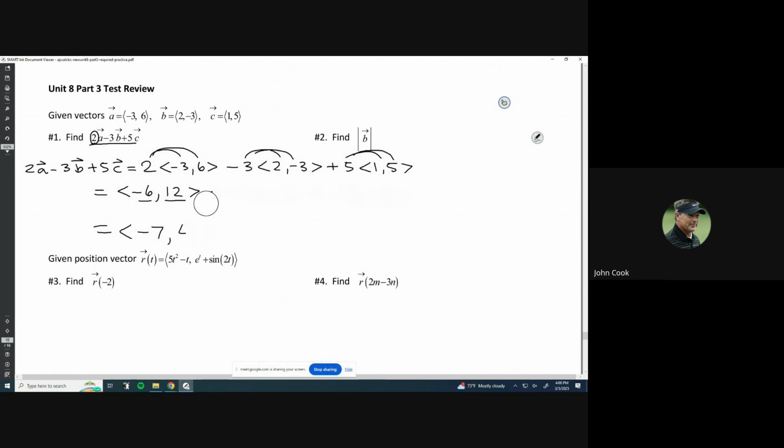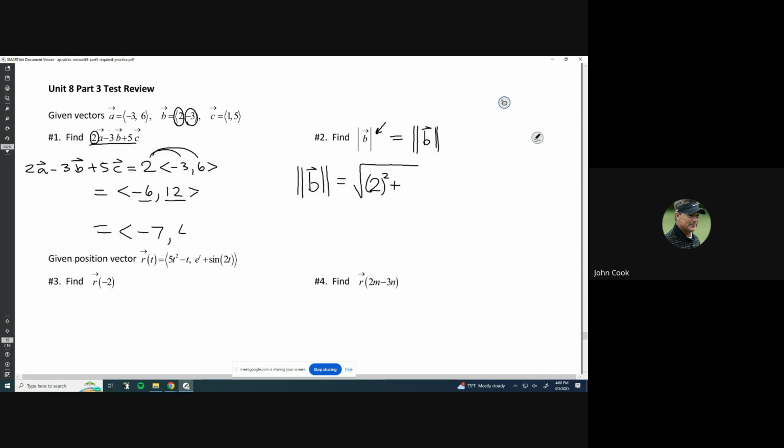Okay, next up, we've got to find the magnitude of some vector b. The magnitude, that's what these little bars represent around it, does not mean absolute value. Another way to write it is with these little double bars here, the magnitude of the vector b. It's just like the length of the vector, okay? And you can find it just using Pythagorean theorem, essentially. So the magnitude of the vector b, what we do is we take the square root of the components of b, so 2 and negative 3, and we square them and add them together.